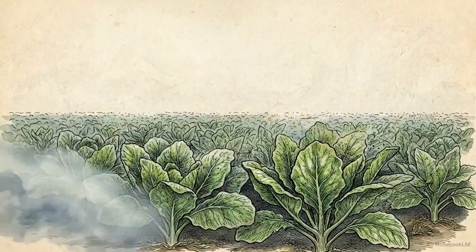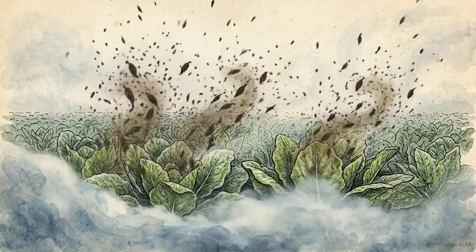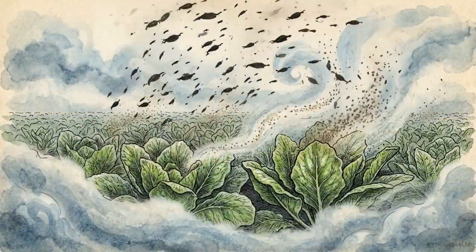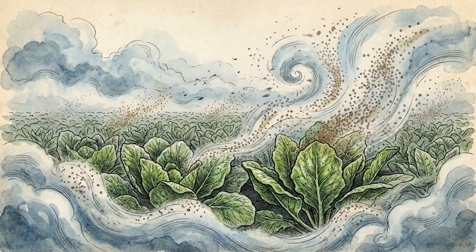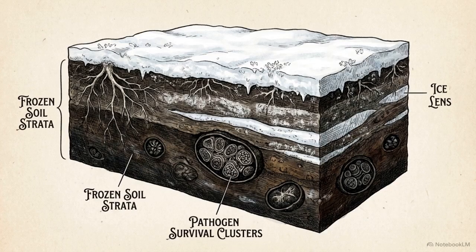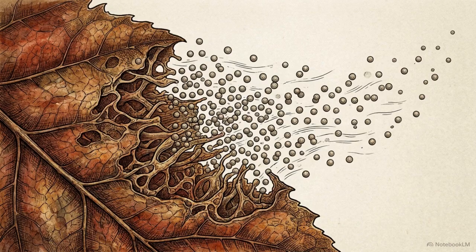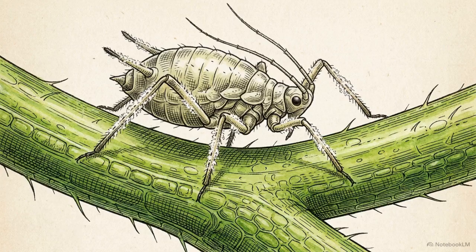When the air gets very humid, it acts as a signal, telling fungal spores to wake up and start spreading across the field. When conditions get tough, these pathogens are expert survivalists. They can hide out in the soil or dead plant scraps during the winter. Once it warms up, they spread by riding the wind, flowing in water, or hitchhiking on insects.